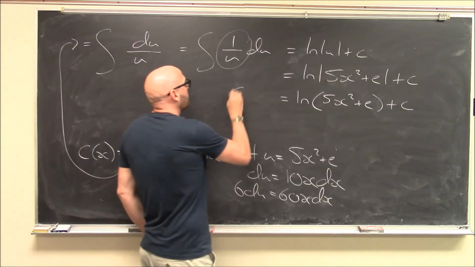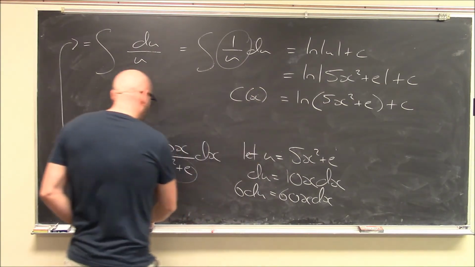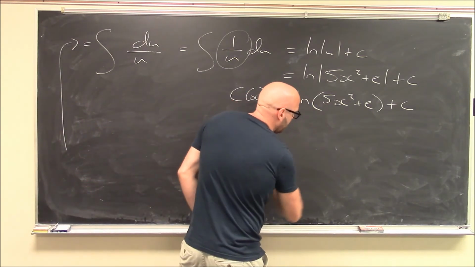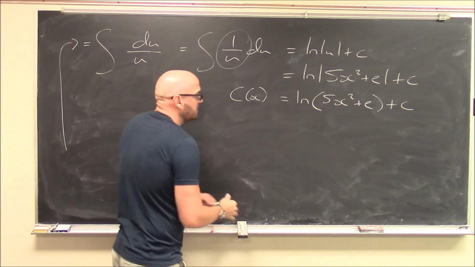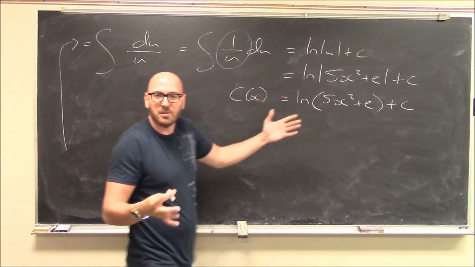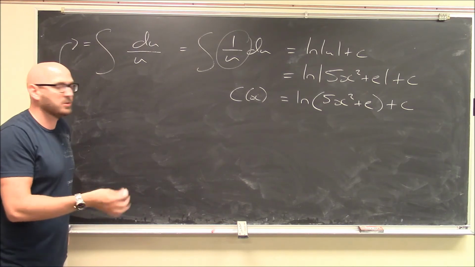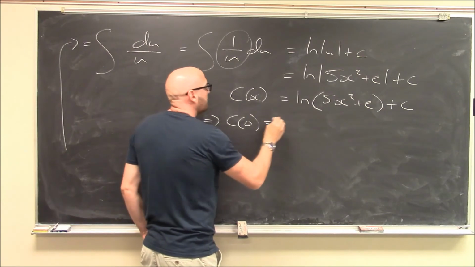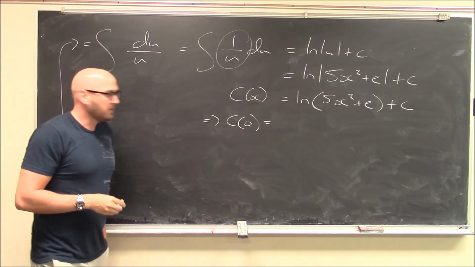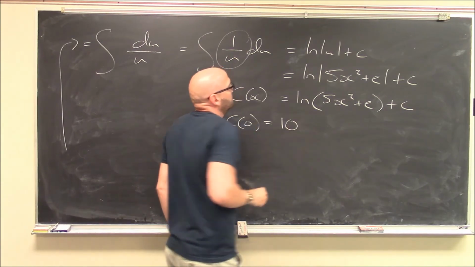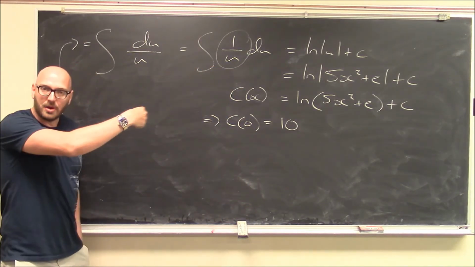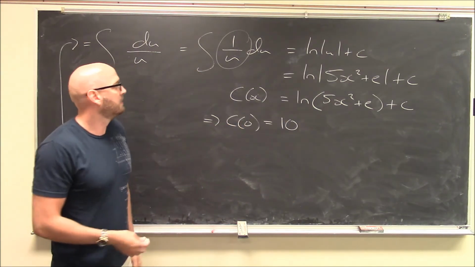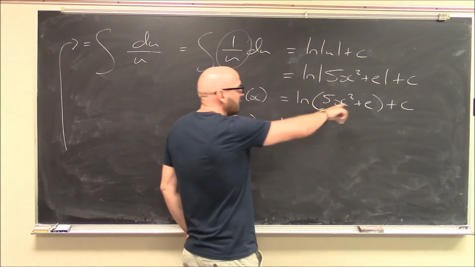Okay, so here's my cost function. But you'll remember, I've erased it now, but there's a little bit more information given. And this isn't really the cost function because I need to figure out what C is. C isn't just some arbitrary number, it came from some actual cost function. So recall that even if no units are produced, my cost for producing 0 units is $10,000. And my marginal cost function was given in thousands of dollars, so C of 0 should be 10, 10 for 10,000.